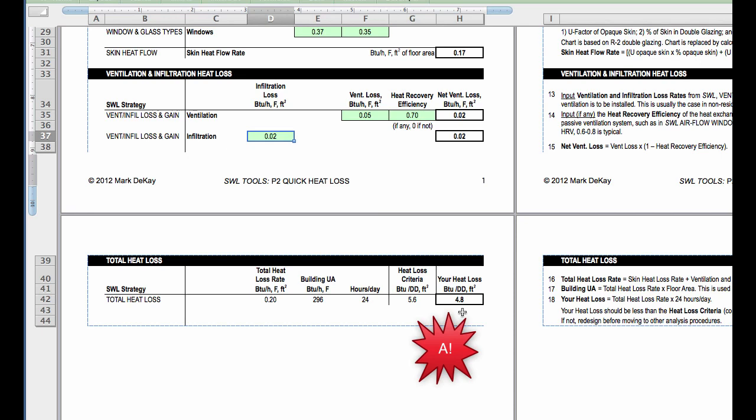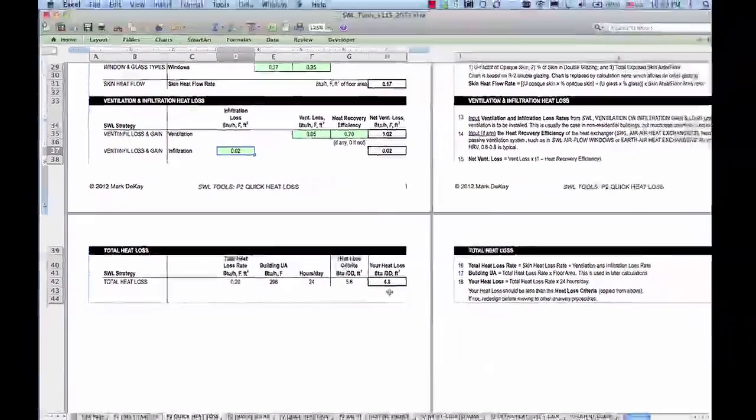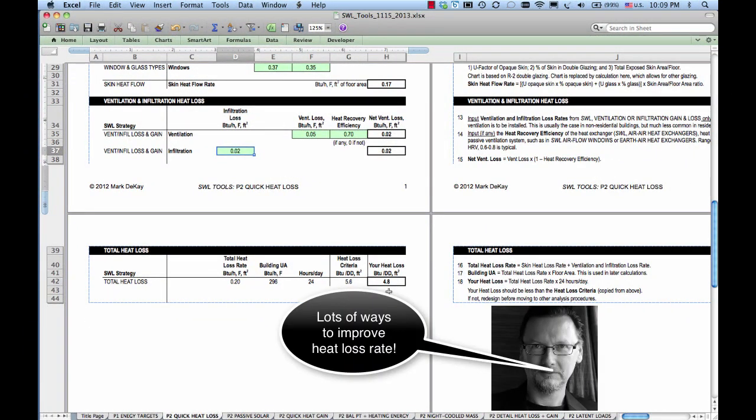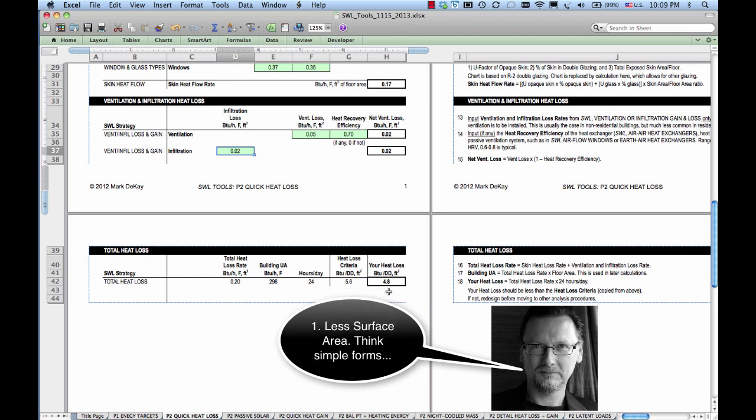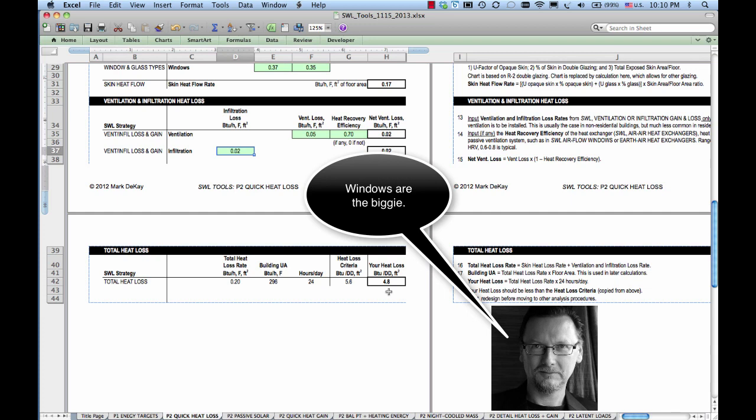If it's larger than the criteria, then we would need to go back and change something in the inputs. You could either change the building form to reduce the areas, for instance, make a form that's less articulated and more streamlined so that it has less surface area. Or you could go back and change any of the other inputs, such as you might lower the window U factors, you might raise the skin R values, or you might add a heat exchanger if you don't already have one. And generally, once we have good insulation in the skin, windows are usually the culprit. So if you're following the guidelines for the recommended R values in the skin and you're still over, you might go back and look at windows.